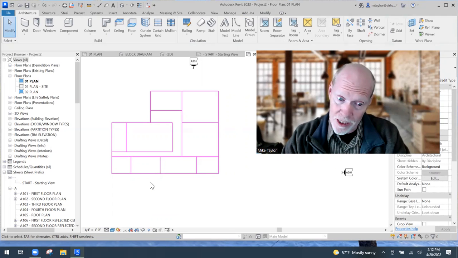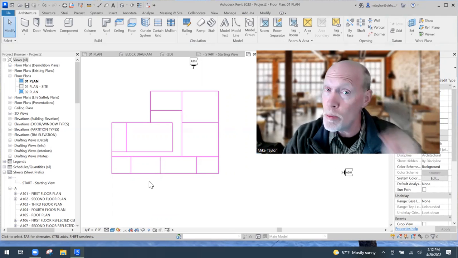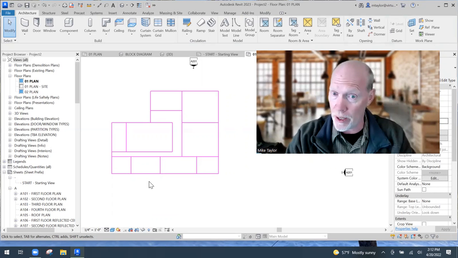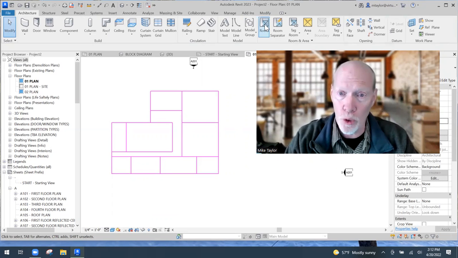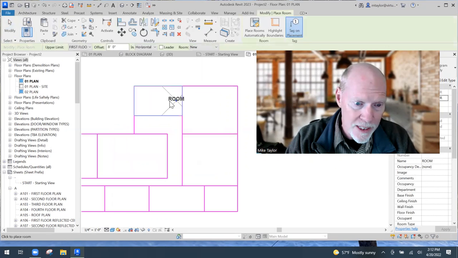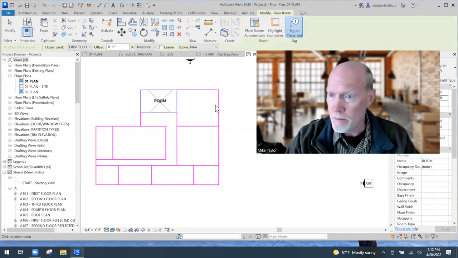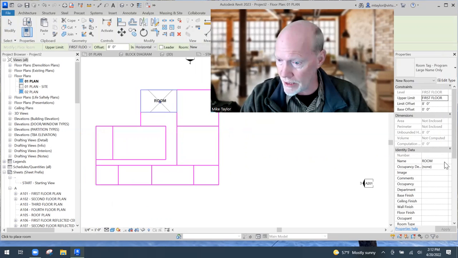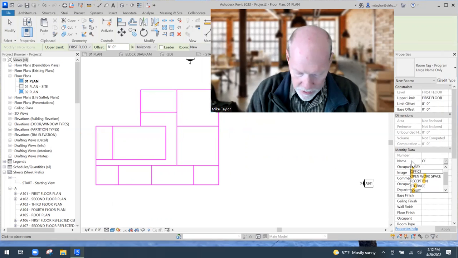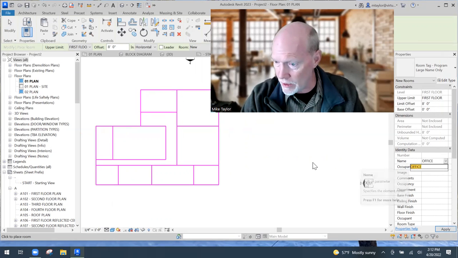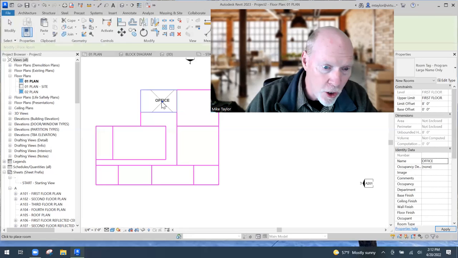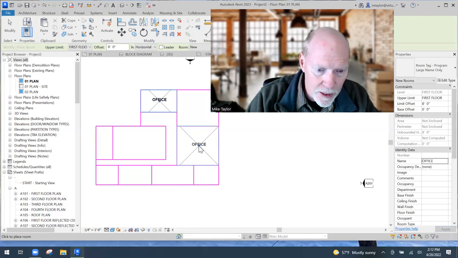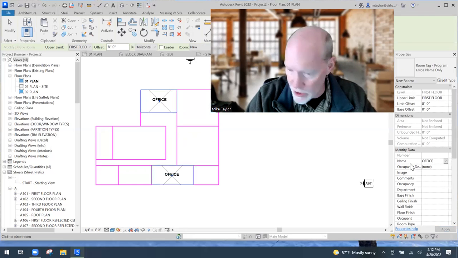The good part about this is you can actually place rooms in them to get a color diagram. You could click on room. I'll name it as I go. Room, office. You just type the name over here, and that's going to be an office, and that's going to be an office, and now change it to stair.